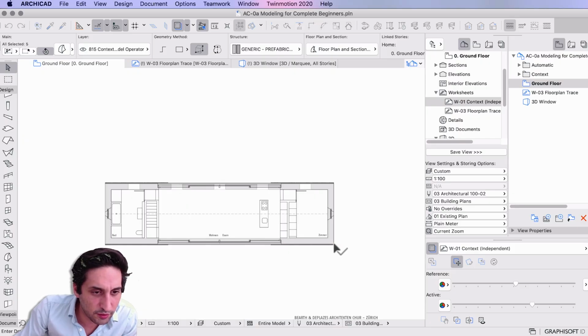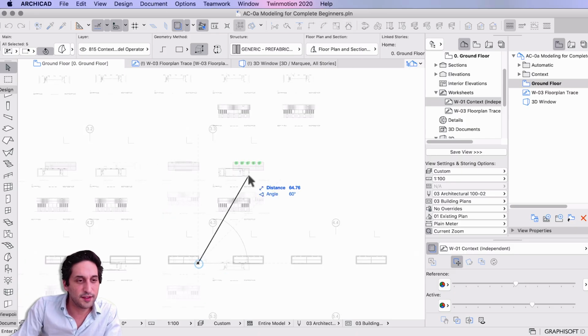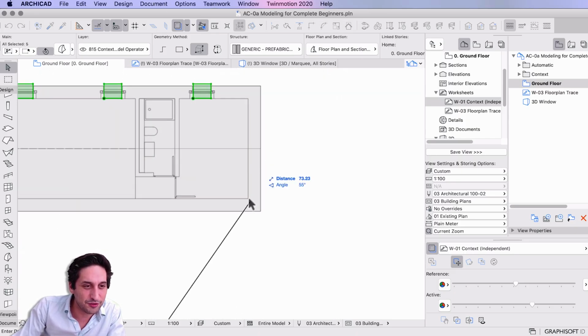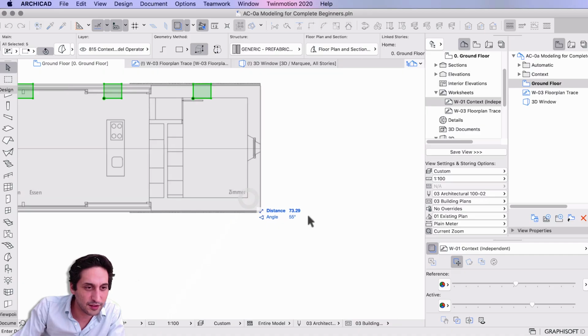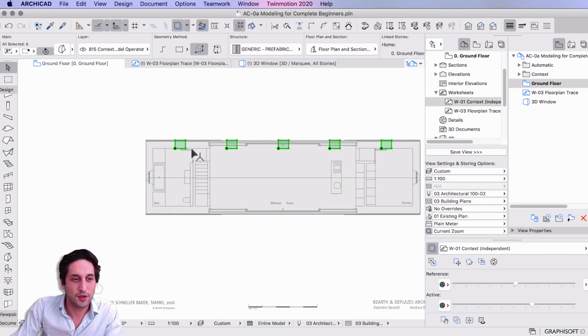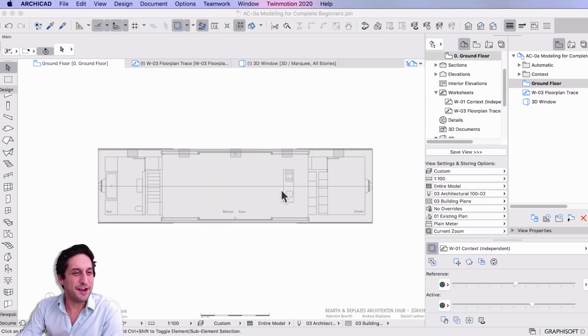Then I can click once on the inner wall so that I can use that reference. And as you can see, the whole worksheet is moving with me. And I'm going to drag it all the way here where I need it. Click. And now I'm primarily placed to put the windows on where my solid is. So let's try that.